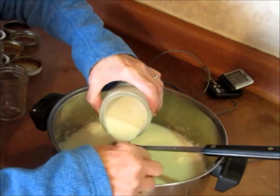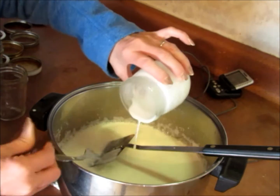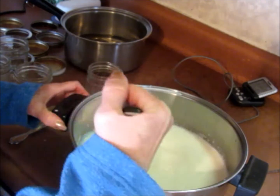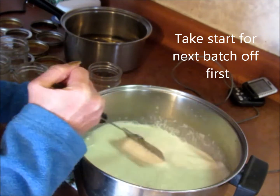So to thin it down, adding it to my cooled down milk. Added my yogurt start from last time I made yogurt. I'm going to mix it up really well.